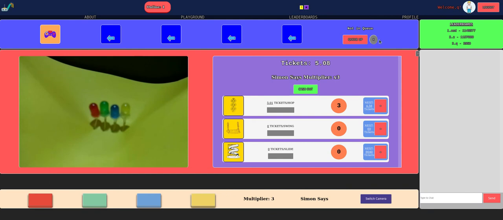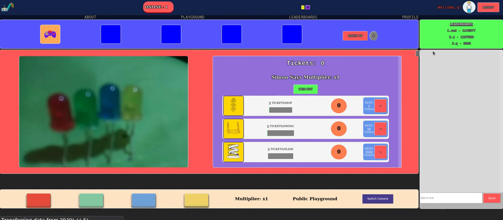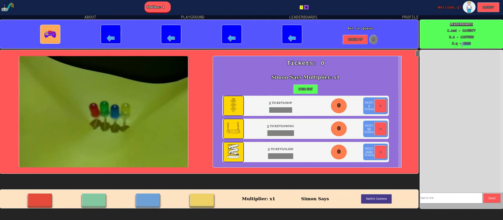Okay, so you can see that I quit the game, and my Simon Says multiplier has become 3. So if I were to just cash it out, I will have an additional 5 times 3 points, which will be 15 points added to my total score, and my multiplier will then become 1. So after cashing out, you can now see that my total score is 3965, up from 3950. So that was a 15 point increase.